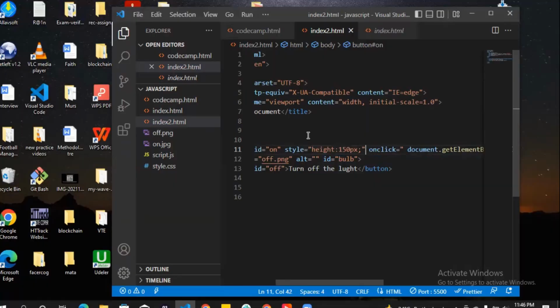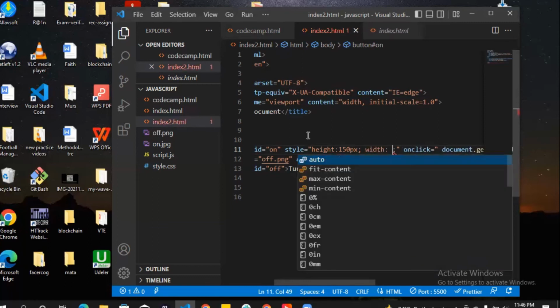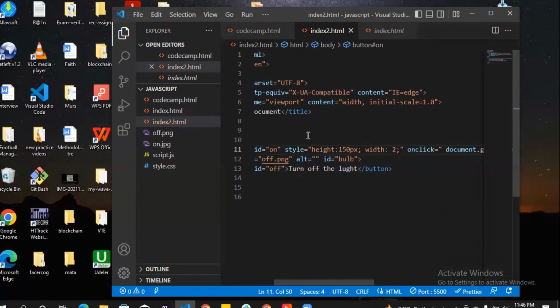Inside that same style I would like to have width. The height is 150 pixel, the width should be 200. I guess 200 pixels should be okay.